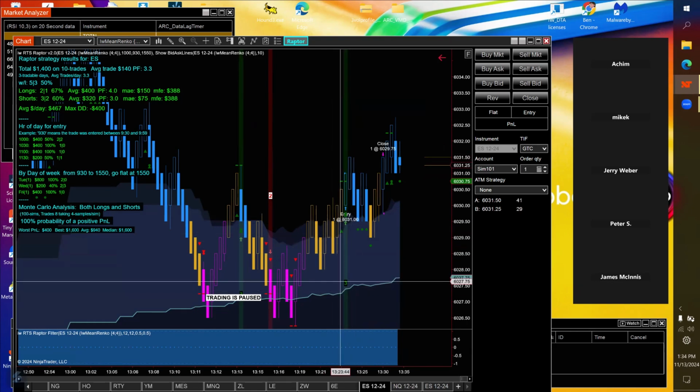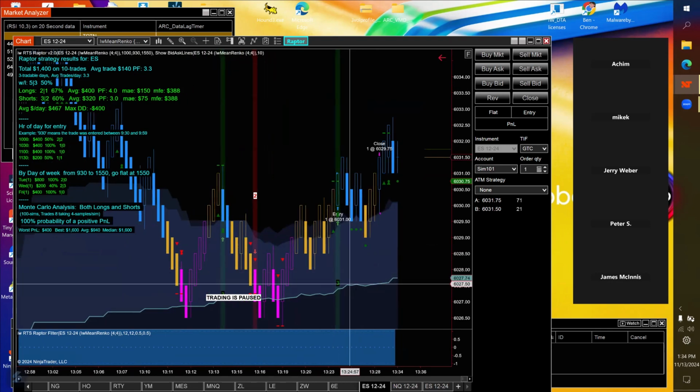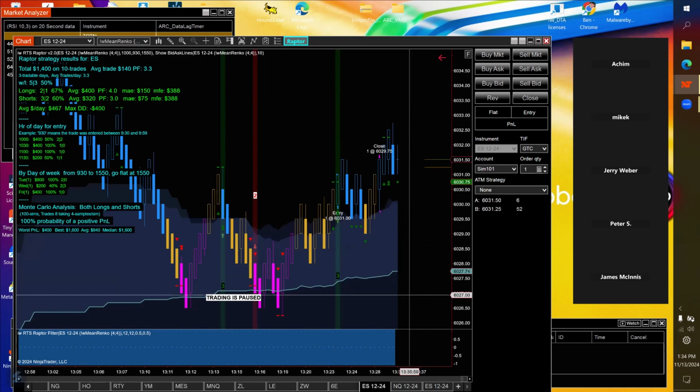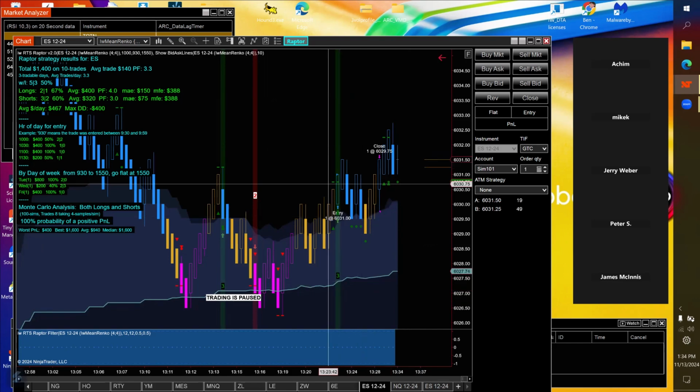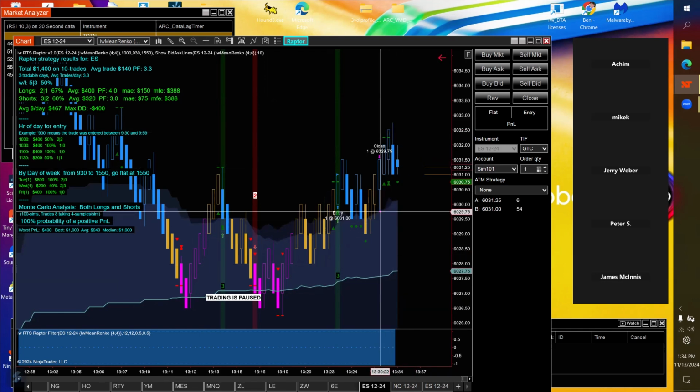This is a number 3 signal. You can see the number 3 printing. By the way, you can make those numbers bigger for those of you who are like me who need a little bit more help with reading. But we would have been in the money now, so you know we would have been up. We got out earlier. We got out at a slight loss, but that was just because I reset the chart.